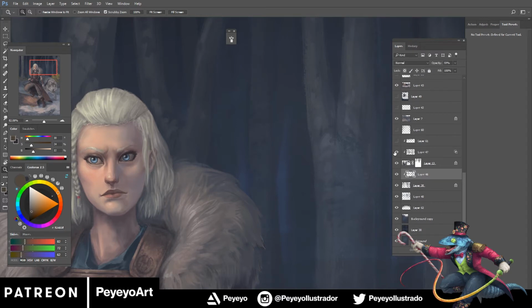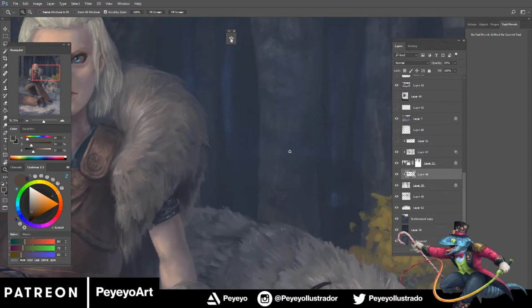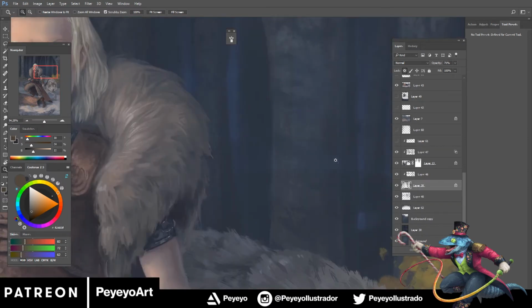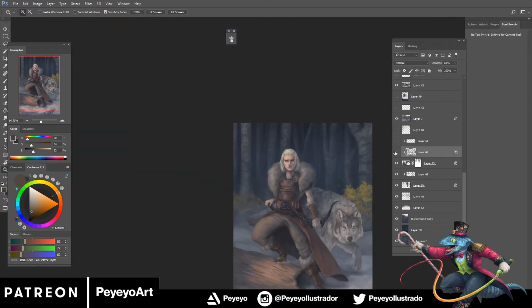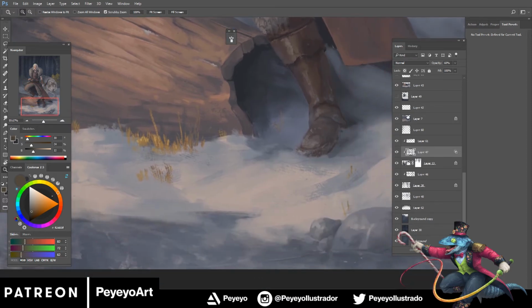I have this layer of the black parts of the trees, and the trees are not at 100% opacity, but it doesn't matter. You can't tell that this is translucent unless I tell you, right? And I added some shadow here on top, and then a little bit more on the sides, so the character can pop a little bit more, right? And then I added some grass here, branches and stuff.